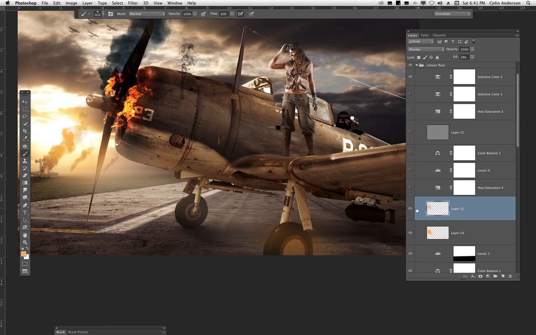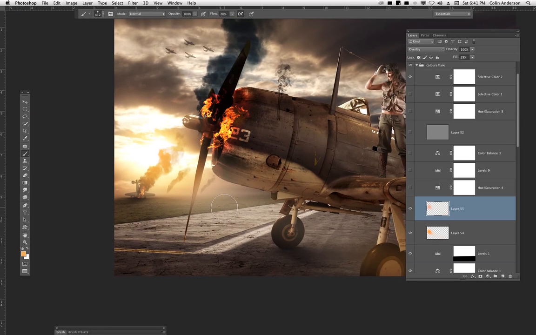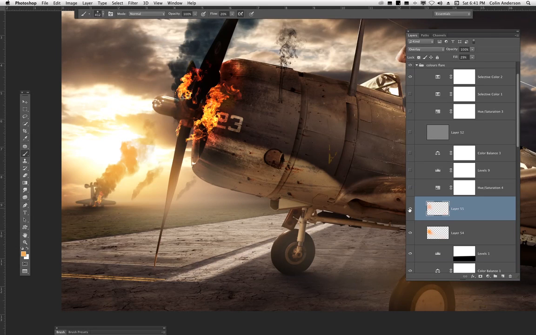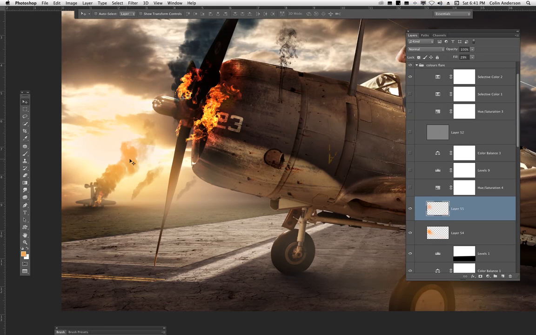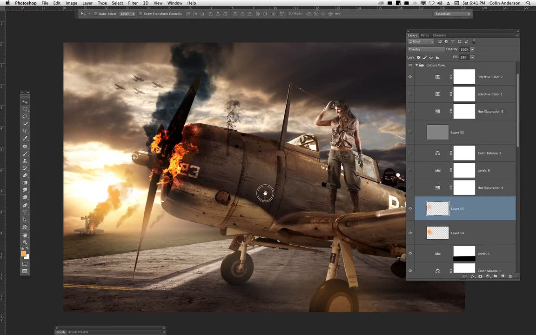And I've got a second pop up here, and this is very subtle. You may not pick it up on your screen here, but this is just adding a little bit more orange into this area here. If I take it off, I don't know if you're picking that up, but it's just a little bit brighter. Let me go to normal. Oh, it's very subtle. And I've also set it to overlay. So overlay is just increasing the color saturation just a little bit, to give it a bit more of a glow to it. Okay, so that's basically how I've done that.